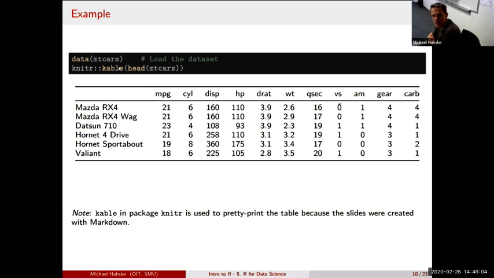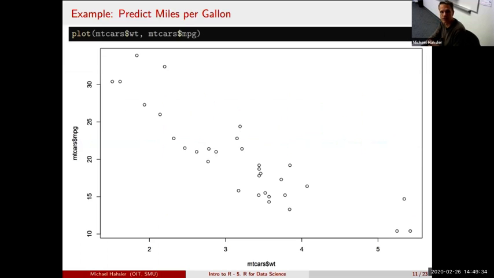Maybe if you remember what this kind of thing does, last time we talked about Markdown, and this knitr::kable is just a way to make a regular R table in Markdown look pretty. And since my slides are made with Markdown, that's why I use this here. You see that this table looks not just like our output, it looks like a pretty formatted table. And we look here at head, so there's actually way more cars, right? It's just the first 6 rows shown here, but there are, I think, 150 or whatever cars in the data set.